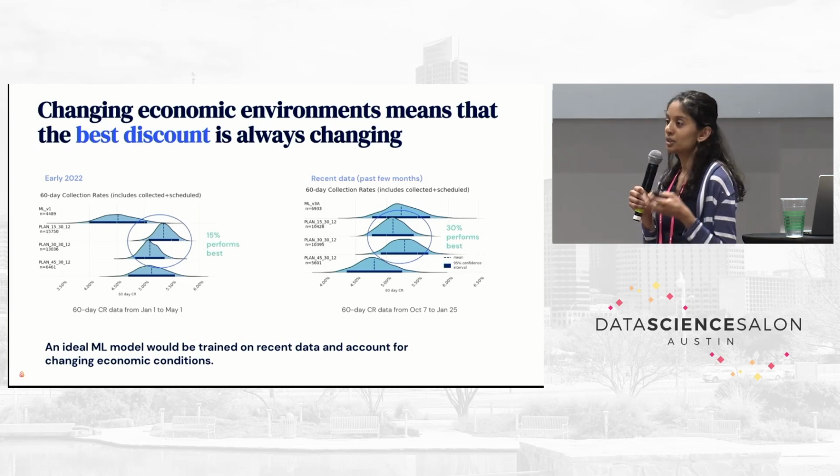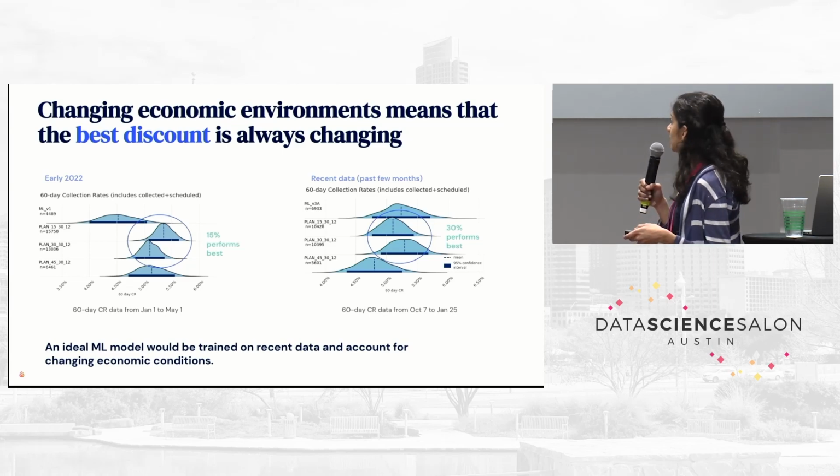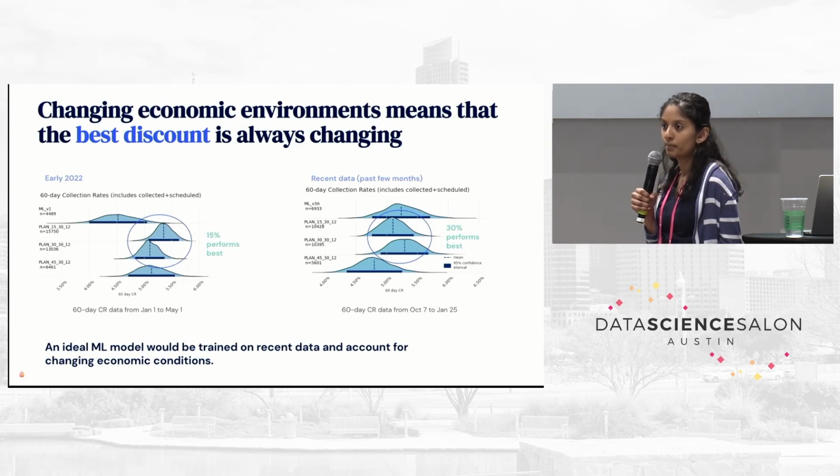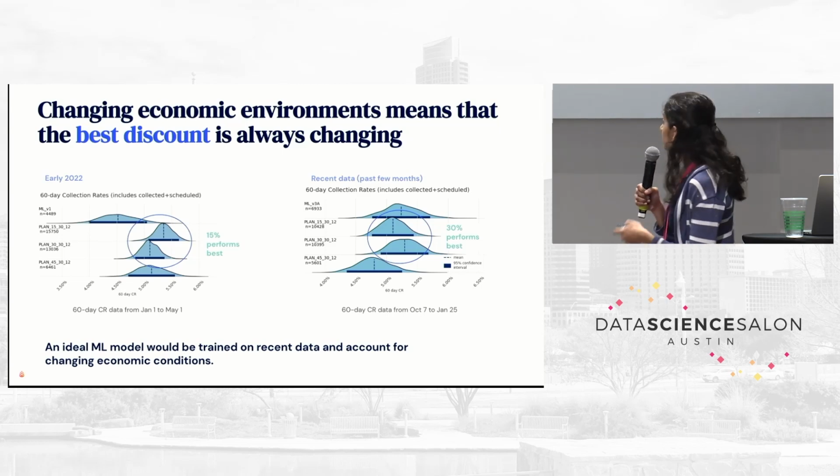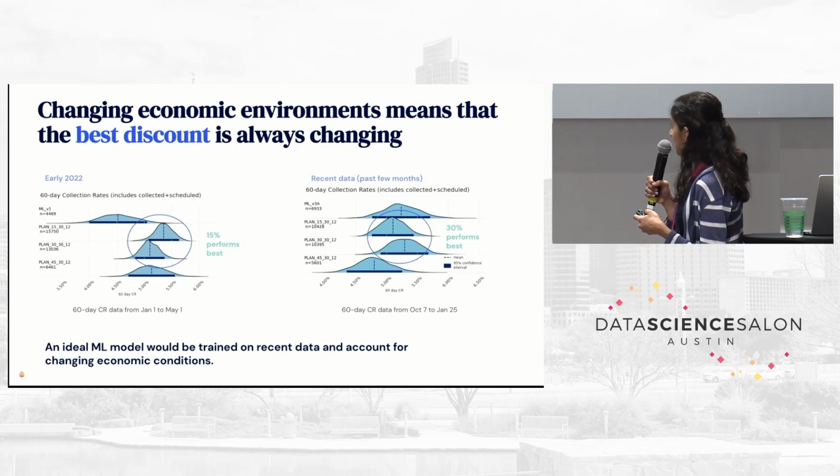It looks to be on par with our 15% and 30% experiment arms. But of course, we don't want it to be on par. We want it to be even better, because it seems to make sense that by determining for each individual patient what discount they should receive, that should lead to better results than just giving the same discount for everyone. So it seems like we're not quite there yet with our ML, and something might still be missing, despite these big improvements that we made. So what might be missing?